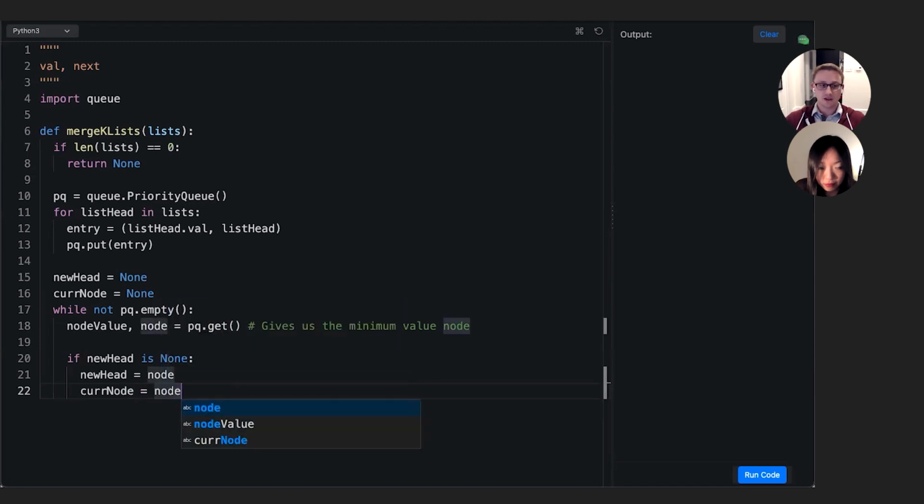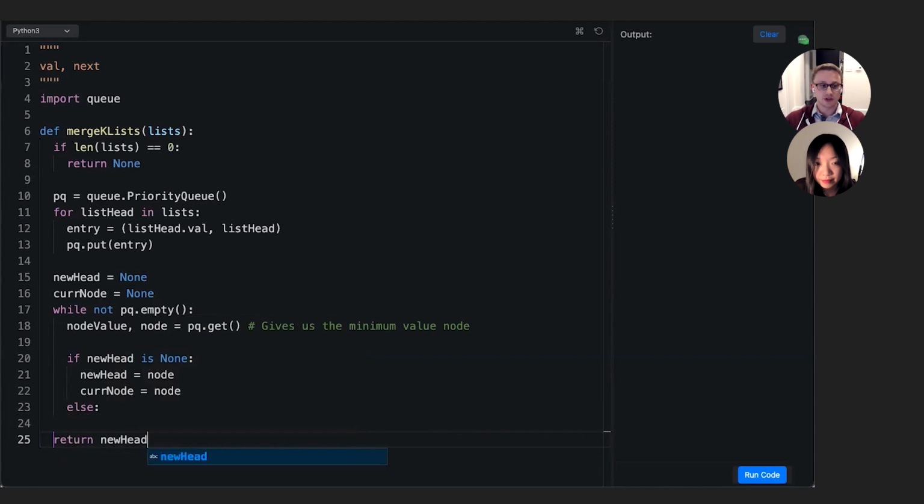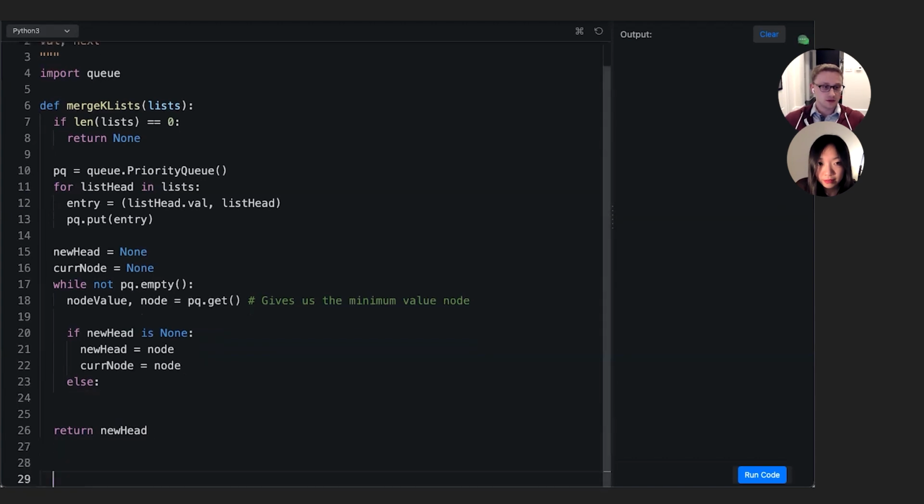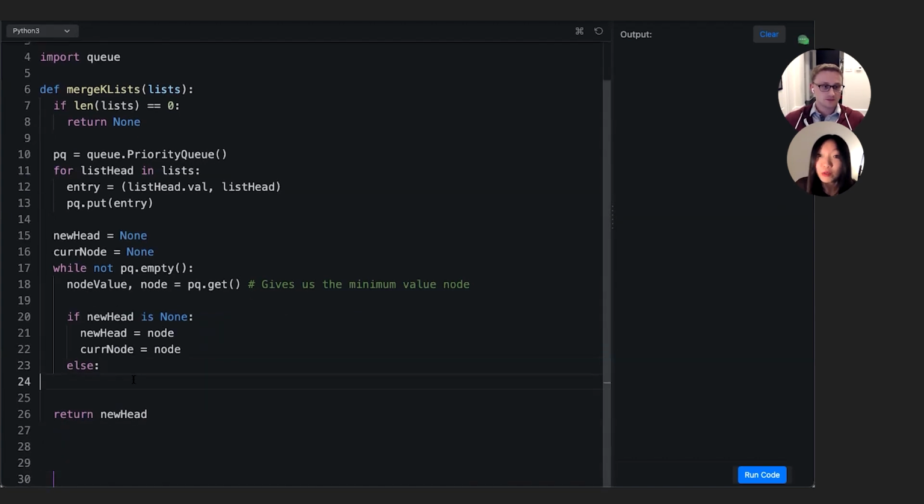So that kind of keeps track of where we are in the resulting list. And just to make that clear, we return the new head at the end. Okay. So new head always points to the beginning of the result list, and current node always points to the end of the result list. Yes, like the current end, essentially.